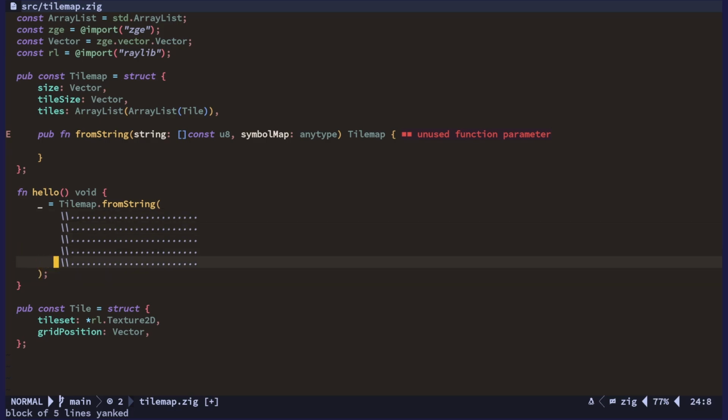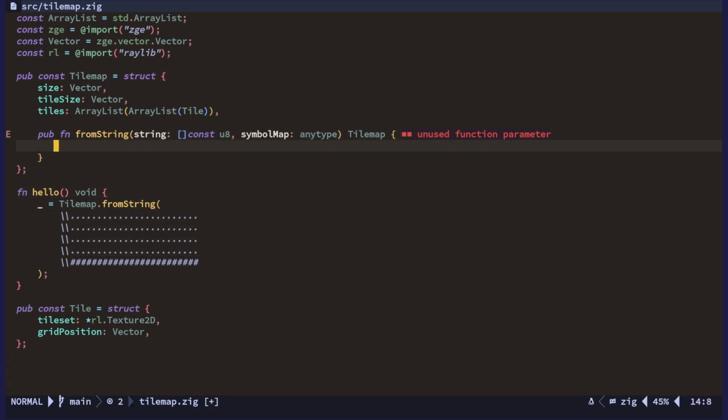So let's try this, and then I'm just going to replace this with that. So that's the ground, and this is just the empty space above the ground. Okay, so that's a thought of how you can define a tile map like that.